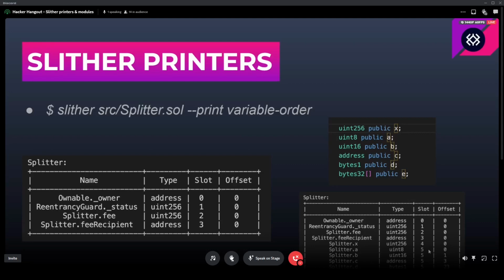It is interesting to see that this shows the layout, including the storage variables of the inherited contracts. So you have a very nice way of looking at the entire layout of the contract. Maybe particularly useful, for example, if you are hunting on upgradable contracts and you are looking for any potential storage collision.